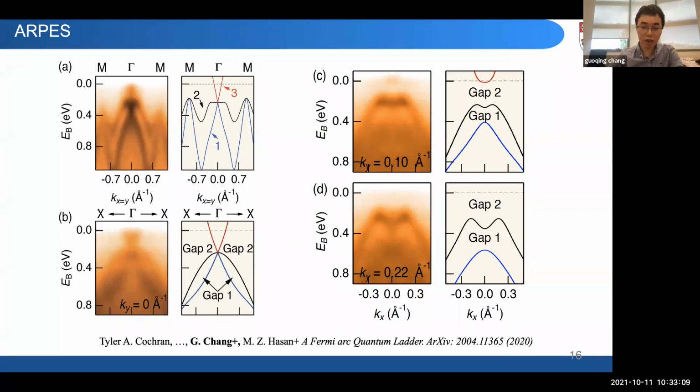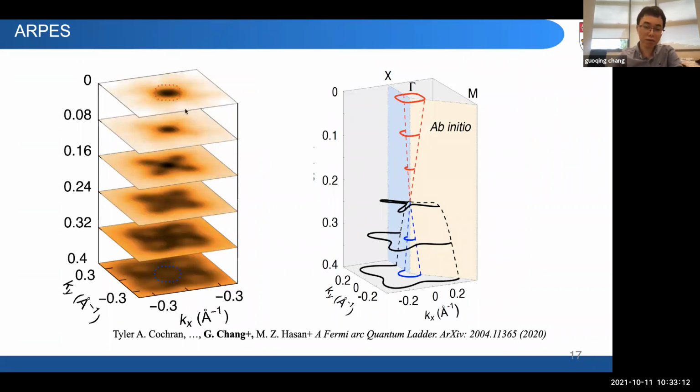We can also look at the constant energy contours at different energies. Above 200 meV, from 0 to 200 meV, this is the Fermi surface from the upper cone. Below 200 meV, we are supposed to observe two Fermi pockets. One is from the middle cone, the black one. The other is from the lower cone, the blue one. These signatures are also consistently observed in the direct experimental measurements. So this is the upper cone Fermi pocket, this is the lower cone Fermi pocket, and the largest Fermi contours are from the middle bands.